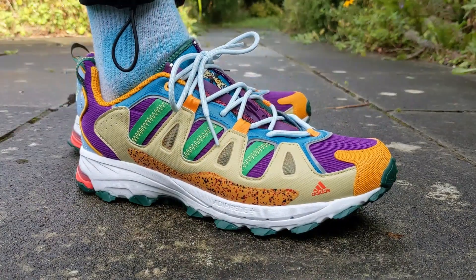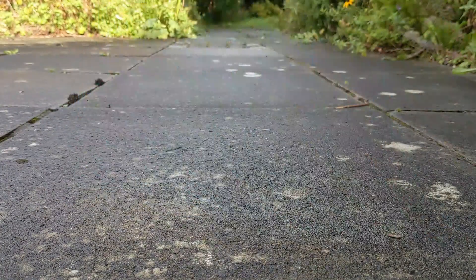Inside the box you also get some other things that can change the appearance of the shoe, starting with this purple and yellow pair of additional laces. I think they definitely suit the shoe better than the light blue ones it comes with, but Sean Wotherspoon has said these won't be included in all boxes — so if you do get them, feel a little bit lucky, because they do improve the looks.